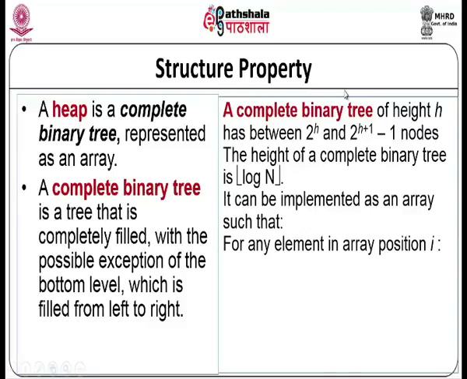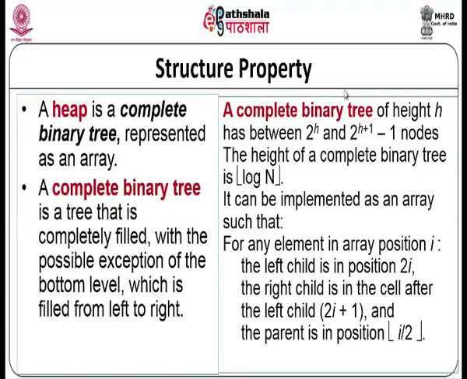Okay. So, it can be implemented as an array such that, now the implementation is what we are going to talk about, if any element is in array position i, then the left child is in position 2i and the right child is in position 2i + 1. If you are given a node and asked to find its parent, the parent is at position i/2, of course, the floor of i/2. We will come into this in detail as we go along.